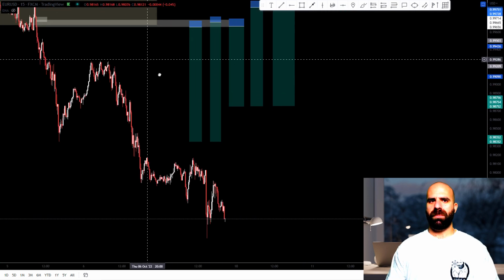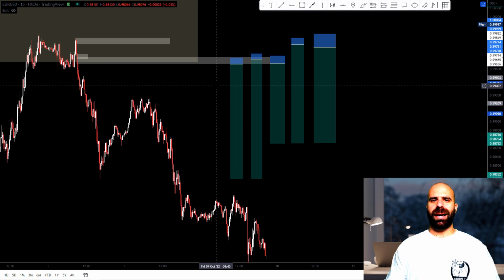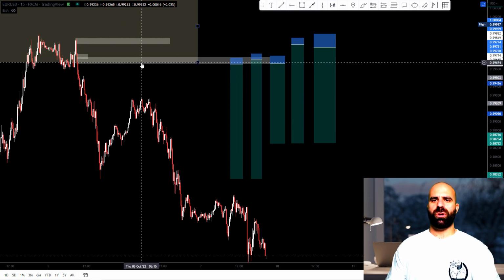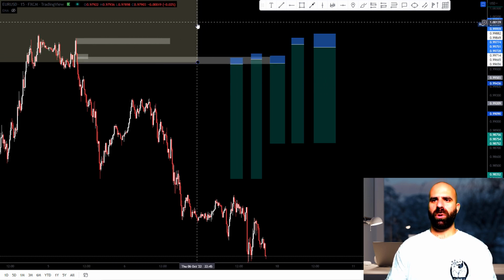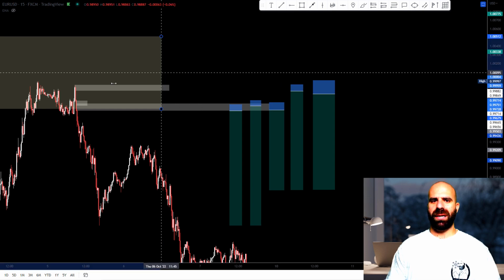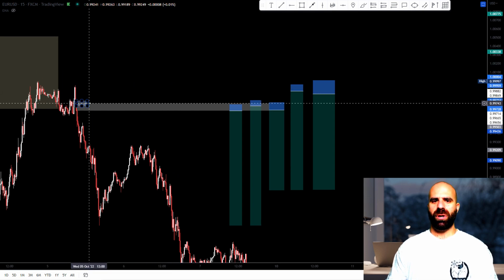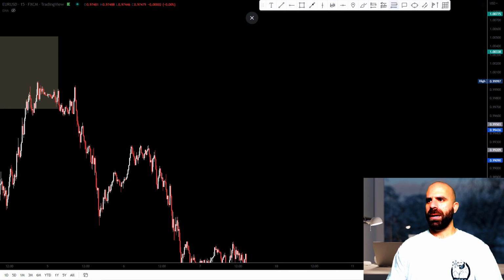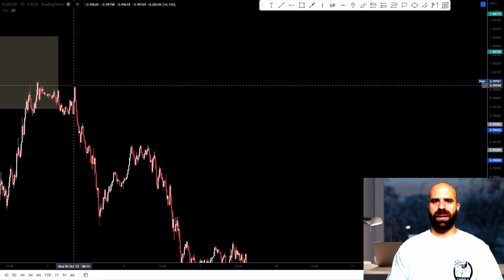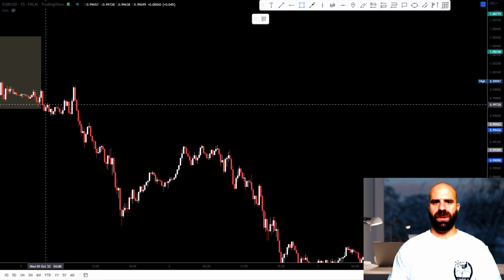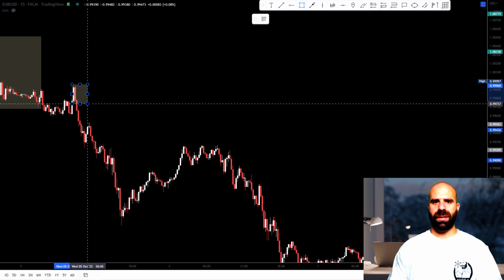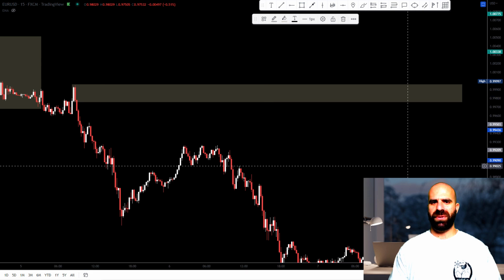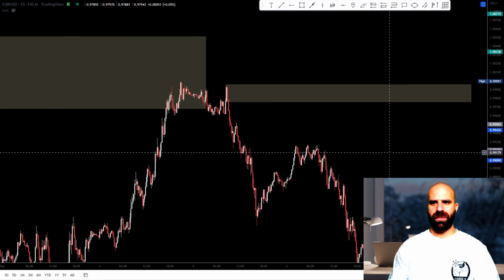And as we said in the previous video, we did identify order blocks right here. And the last order block, of course, on the 15-minute time frame, I'm going to be deleting all of these lines and all of these drawings right here. It is this one right here. Zooming in, this is the last order block on the 15-minute time frame.